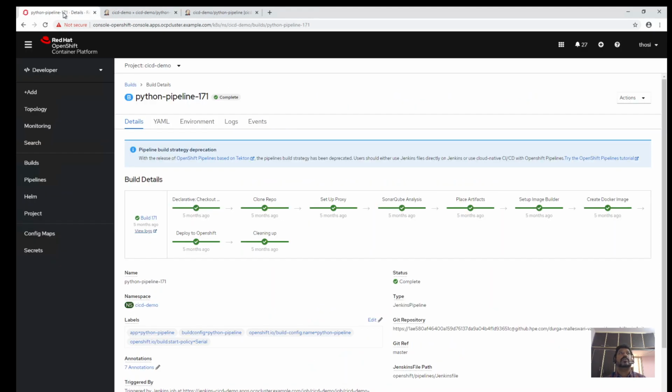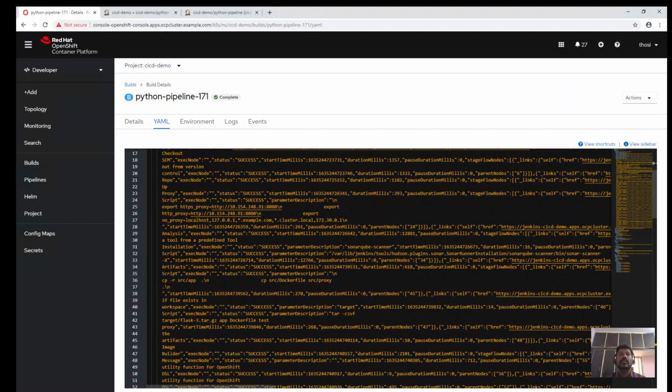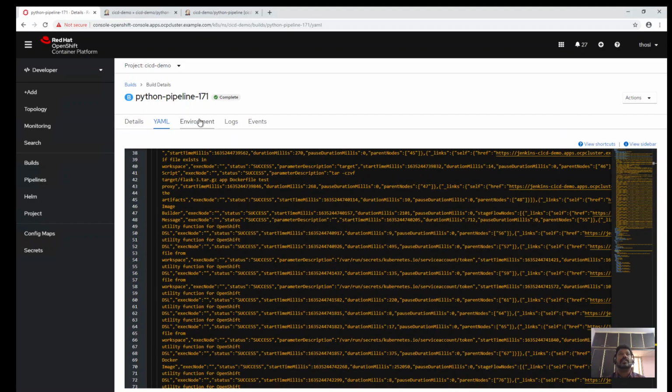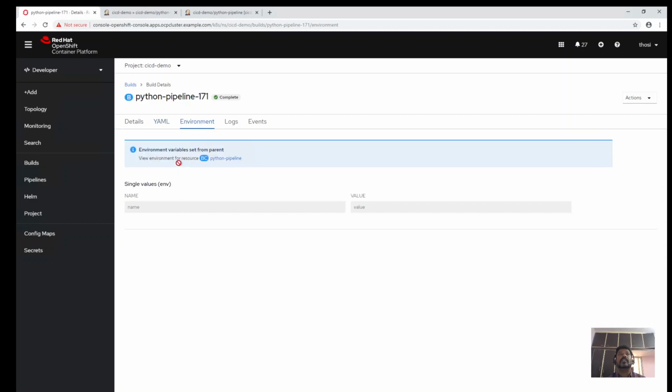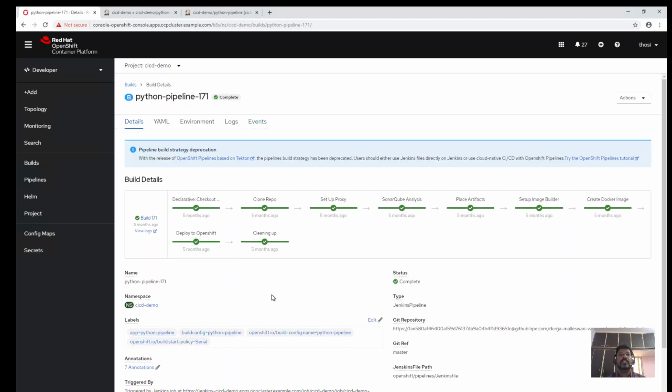Let me go to the same in the YAML file. You can edit this pipeline if you want. You can edit it on the go. But it's better to always keep it in a YAML file, edit there, and delete the existing one, rather than doing it here, right? So you can see the different events. But again, it takes a little time to display the streaming events, but we don't want to go deeper. So this is the pipeline.